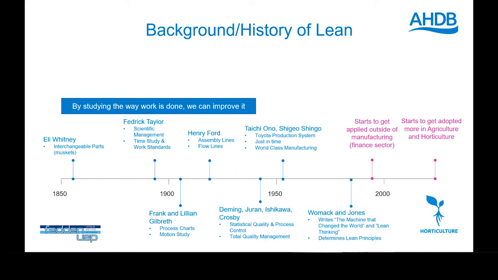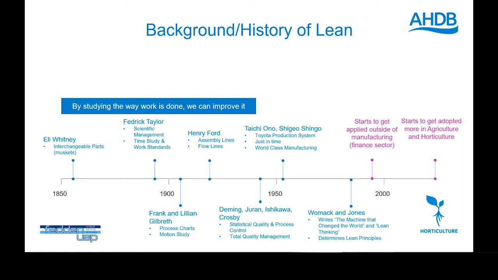And just to give an idea of the scale of what Henry Ford could do with this mass production, when we went into the war, the facilities and the techniques that Henry Ford was using were able to produce a bomber plane every hour using the techniques of mass production. So big scalable things. Towards the end of the 1940s, although mass production was very good at reducing costs, General Motors particularly then started to get a march on his market because they could offer some customer variety.